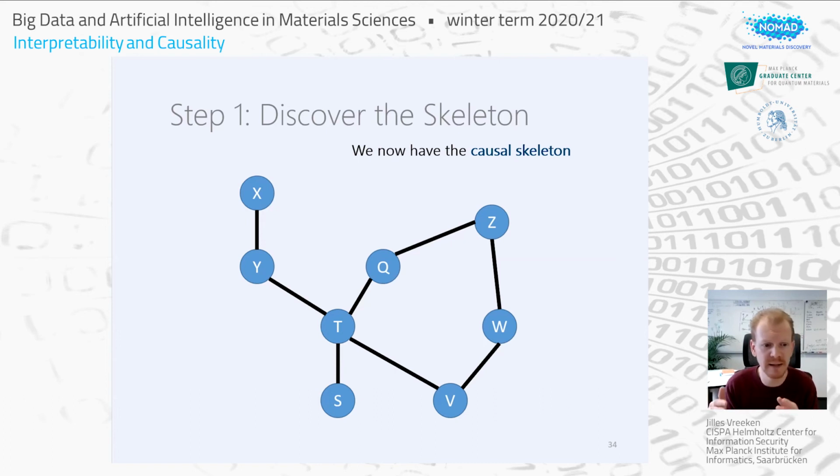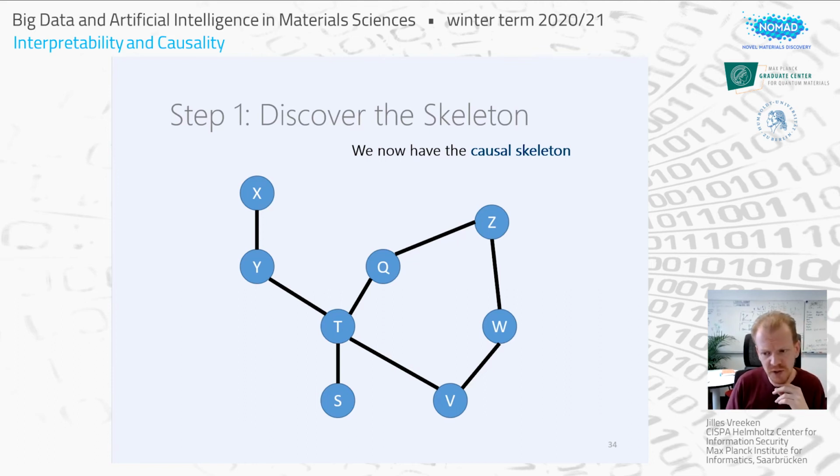If there's actually a variable j that actually causes x, y, and q, or maybe actually y, t, and q, then maybe these edges are not there, right? Maybe this is actually secretly this j that we didn't observe, and hence the conclusion here may be moot. It may actually be that because these are now explained away, we also don't need this one anymore, perhaps this one now, and so on and so forth, right? So the assumptions are really important.